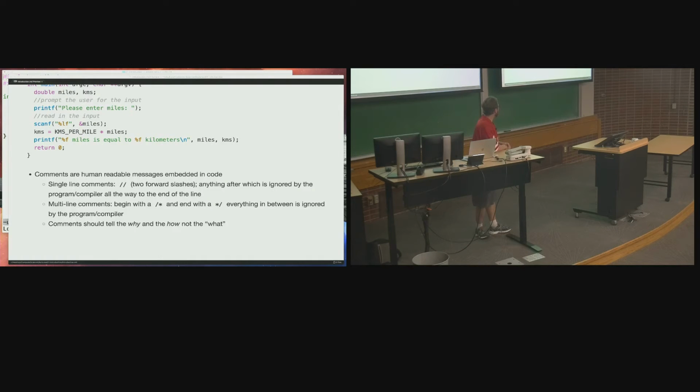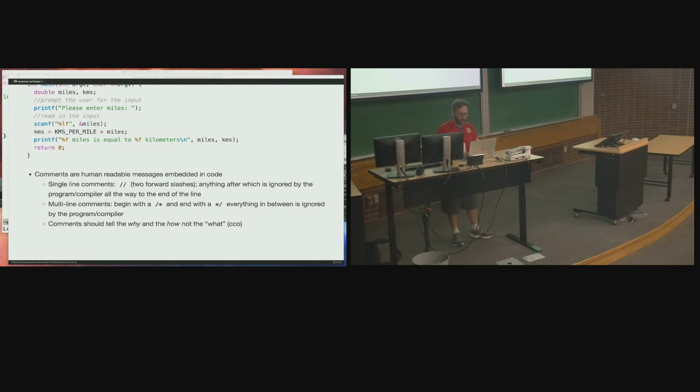It's a note to yourself and to other developers. This is why I did this. This is how I did this, right? But the what should not be in there. I did this for demonstration purposes up here, documenting more lines than I should have. Your documentation shouldn't do that.